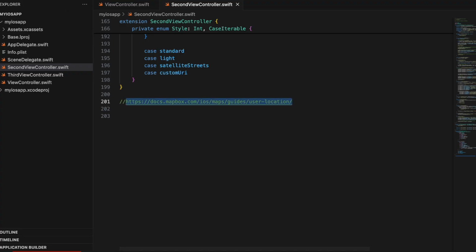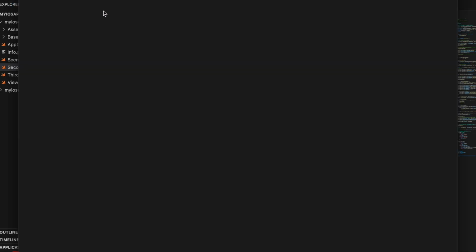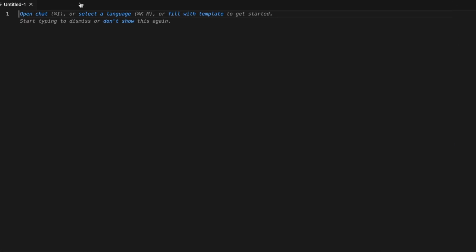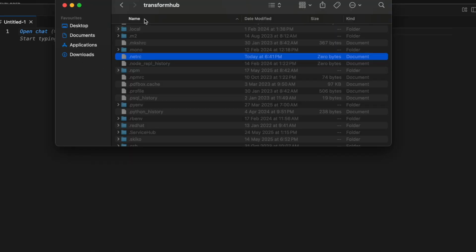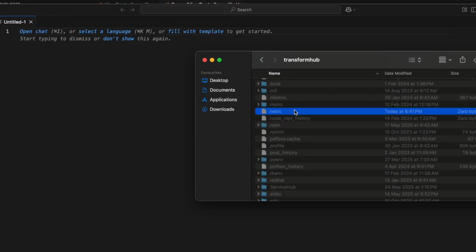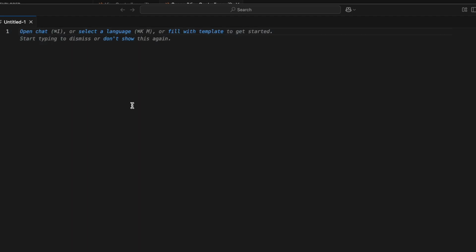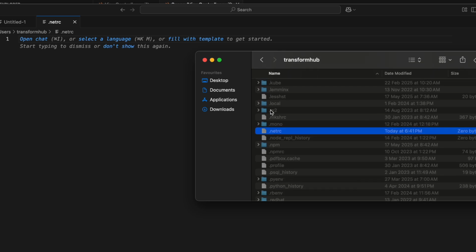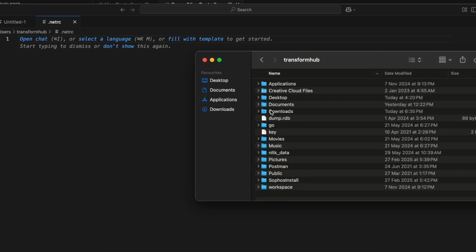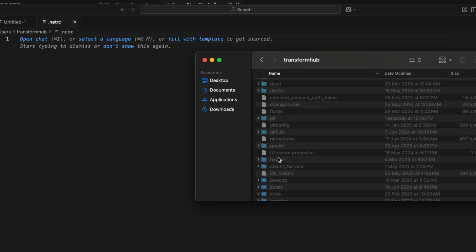Then what I can do is I'll just open a new window inside VS Code. I'm using VS Code, feel free to use whatever text editor you feel like. Then here we just need to go to the root of your macOS, open this .netrc. If you're not able to see this .netrc file, you just have to do shift command dot. That way you are able to see all the hidden files which you have. So if I press shift command dot, again it will hide my hidden files or dot files, and if I press it again, here you can see I'm able to see all my hidden files.